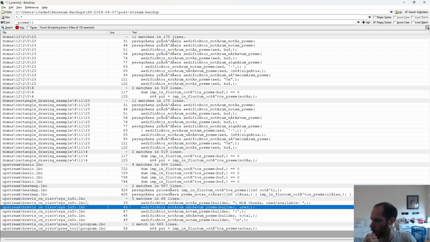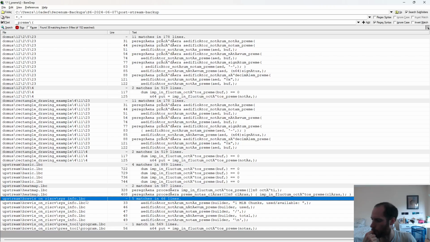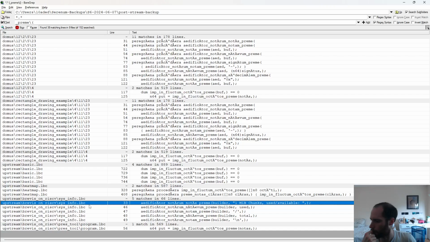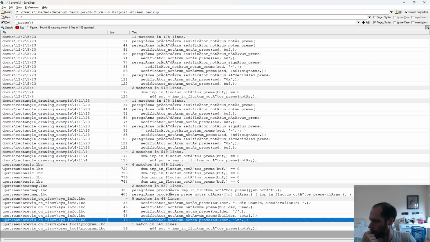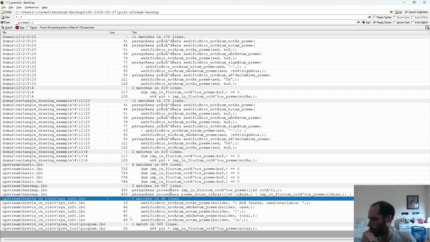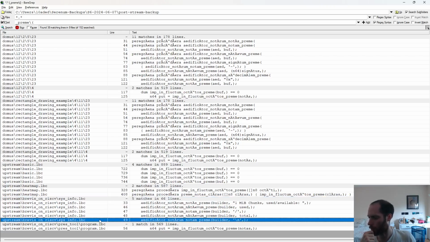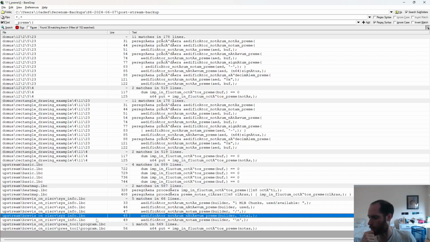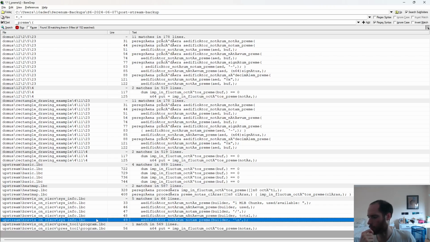This may be useful to see. I mean, anything that's printing a new line could be pretty good. Okay, so if we go to Brevis on riskv and then sysinfo.libc.